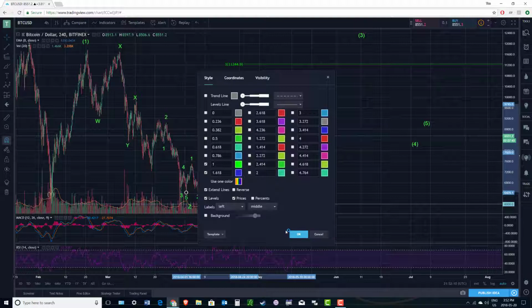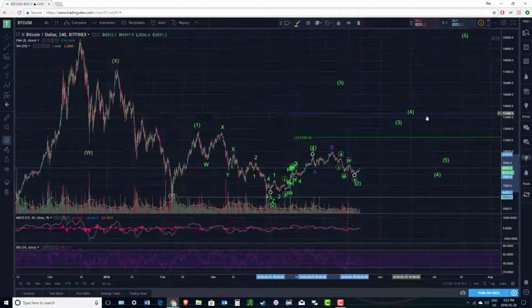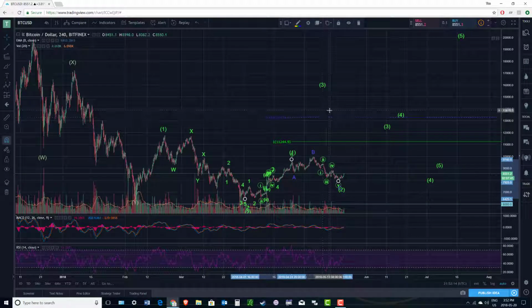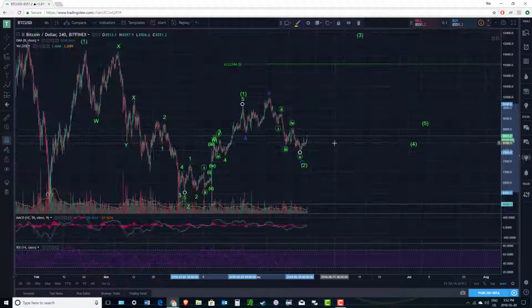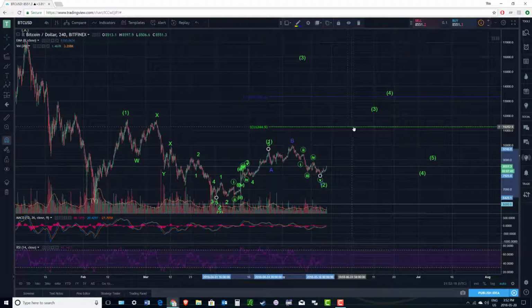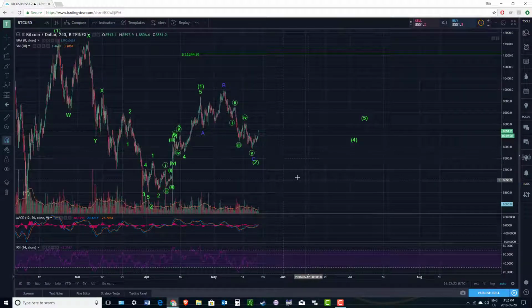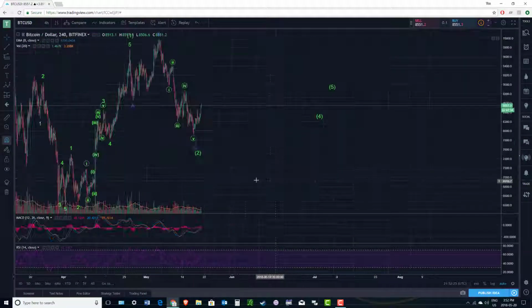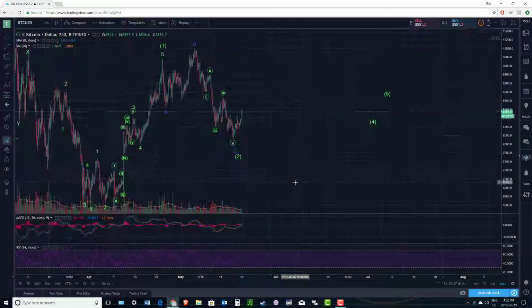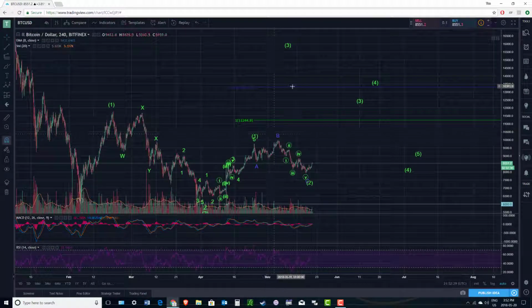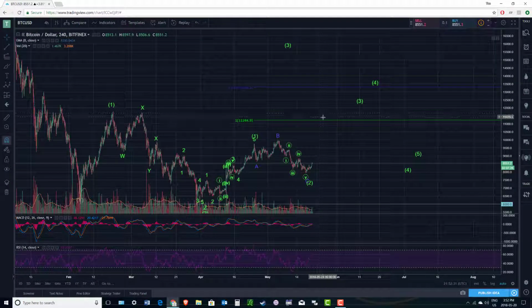There we go. And where does that get us? That gets us to 13,000 and change. And then just the equality relationship gets us to over 11,000. So that's some levels to look for in maybe the not so distant future. But here, let me just get rid of those as well.